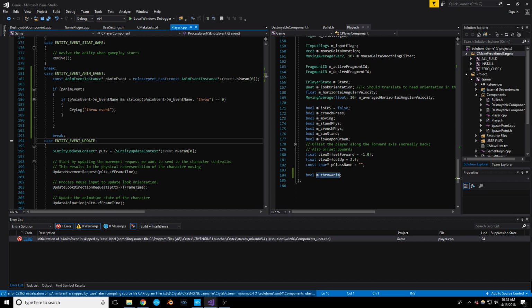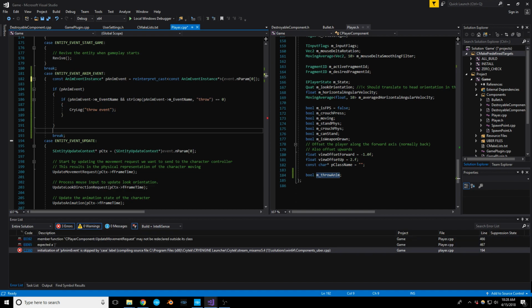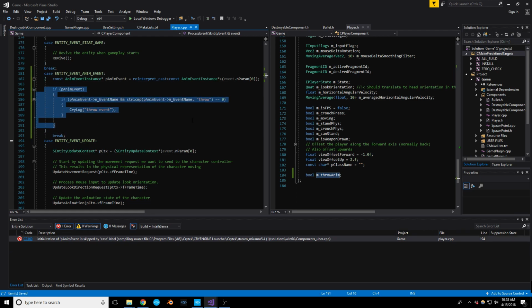Let's see, what am I missing here? Oh, well, this could be helpful if I was to set a scope for this. So let's add that right there. Do a little bit of indenting. Okay.